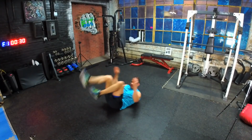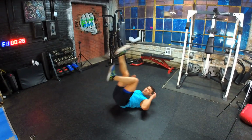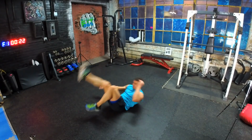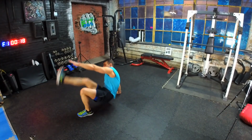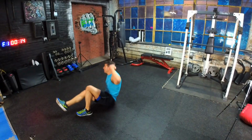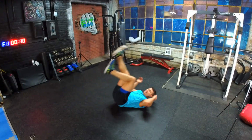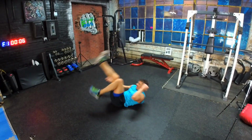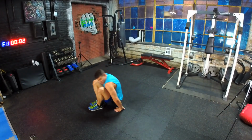On the other side. Left leg is down, right arm is down. Touch and kick with your right leg, left arm. Roll it. Also, again, you can go knee to elbow. In 5 seconds. 4, 3, 2, 1.